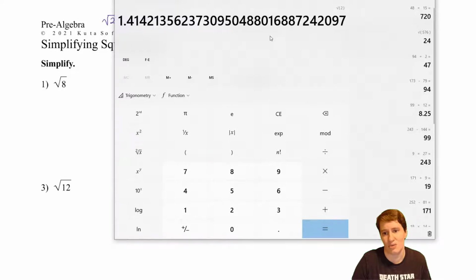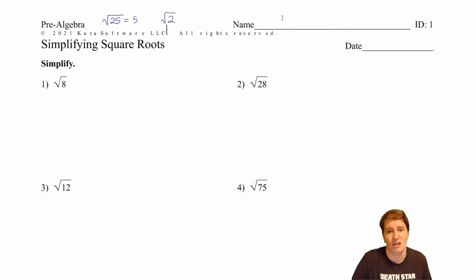Look, I get this really long, never-ending decimal that if I wanted to write this down, I'd have to round it because I can't keep writing numbers forever. I don't even know what happens after however many digits this is. So we could say it's approximately, so we use a fancy squiggly equal sign to say it's approximately 1.4. But here's the thing, if you haven't already noticed, in math, we don't really like to round or be approximate. We would rather leave things in a way that actually prevents us from creating that sort of error.